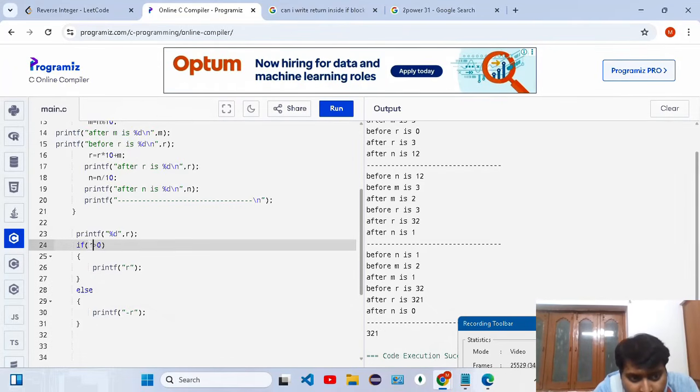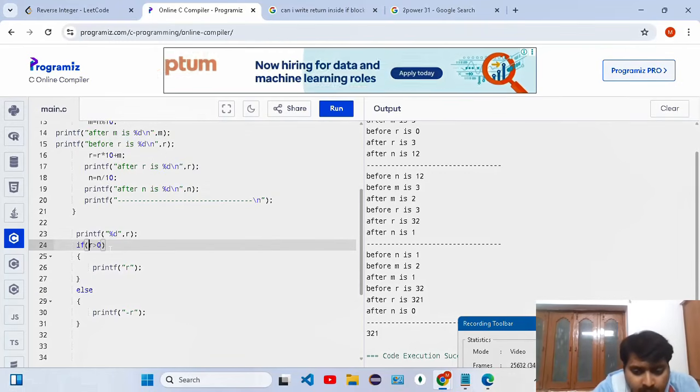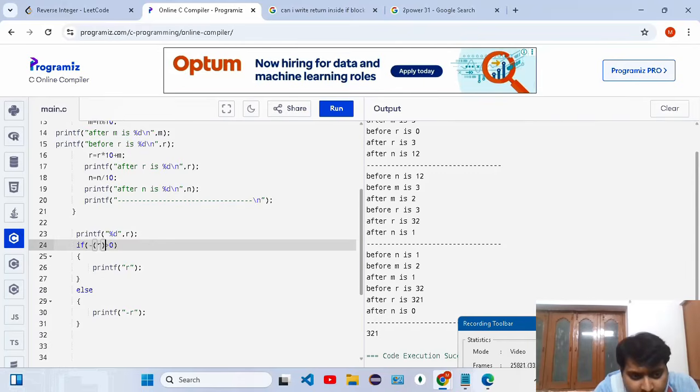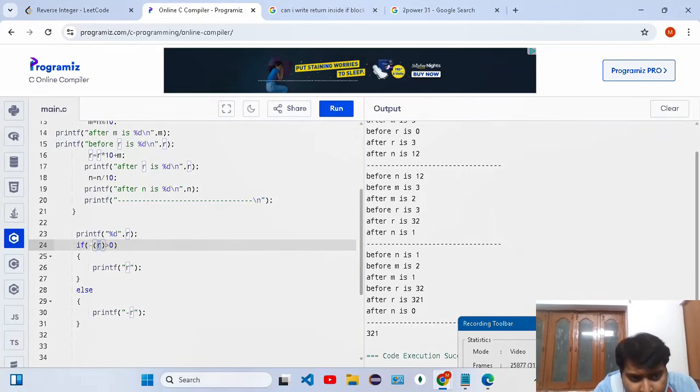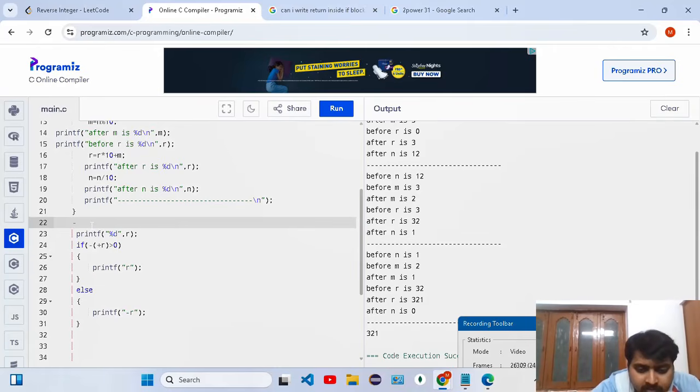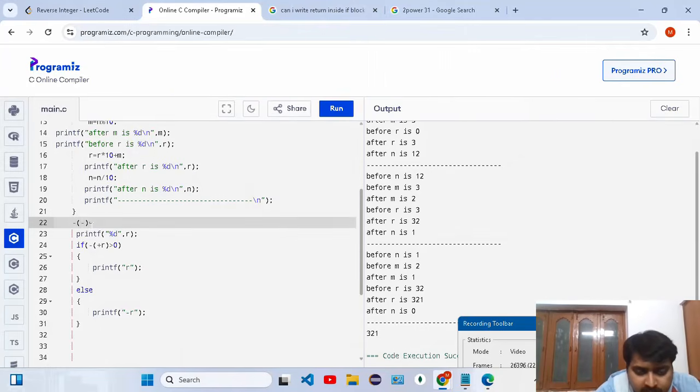R is positive. I am writing in a condition such a way that, in mathematical way, minus of r. So r is positive, right? Minus into minus is plus. But here, minus is there, plus is there. Plus into minus, this bracket means into. Inside brackets nothing is there, the symbol means it is this one only. Minus into plus is minus. See what I am saying, minus into minus, you remember this one, minus into minus is plus.